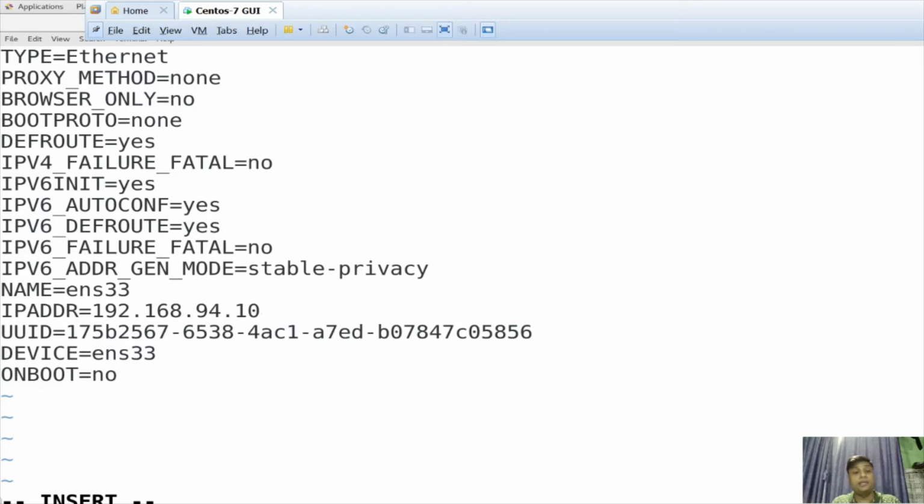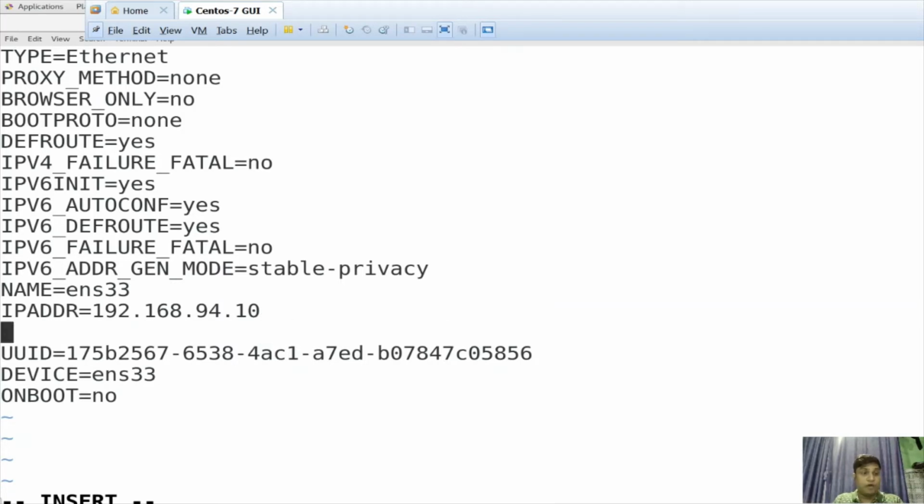You can take any IP address, 5, 6, 7, 8, 9, 10, 11, 12, whatever you want, 30, 40, 50 in the last octet. And remember the format will be the same as written in the file. IPADDR is in capital letters and the right side is in small letters, so you have to enter it in the same format, otherwise it will show some error.